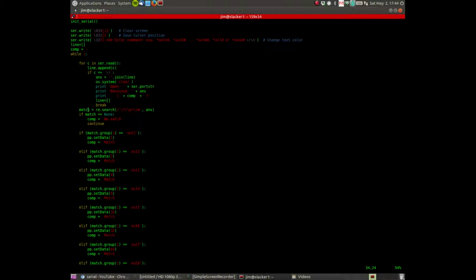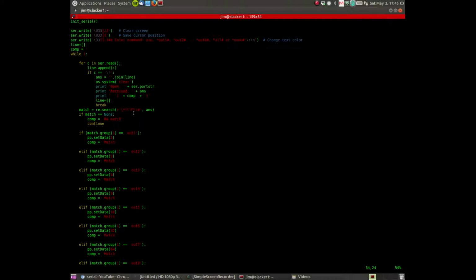Next line, match will equal a regular expression search, which means it'll equal the first occurrence of any string that matches what I have right here, which is an asterisk, and the backslash denotes that it's only an asterisk, not a multiplication sign. And here we have parentheses.